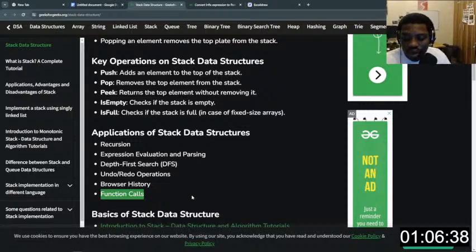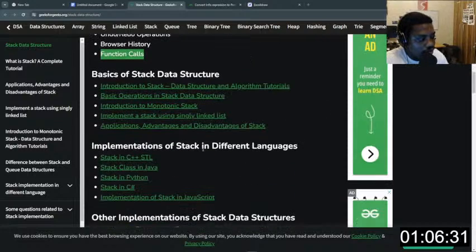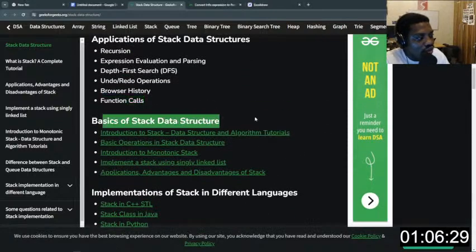So yeah, which is why we have function calls here. That is good. That's also a basic stack data structure.